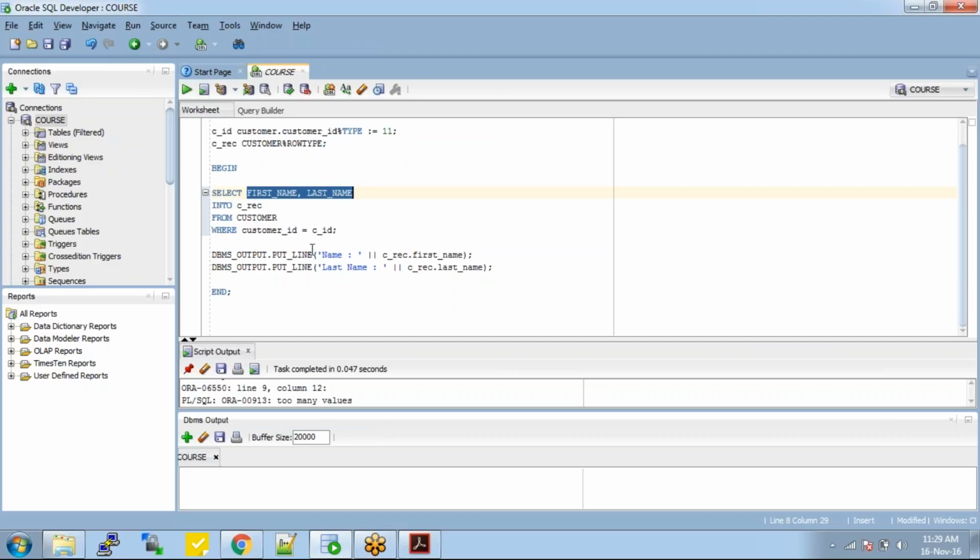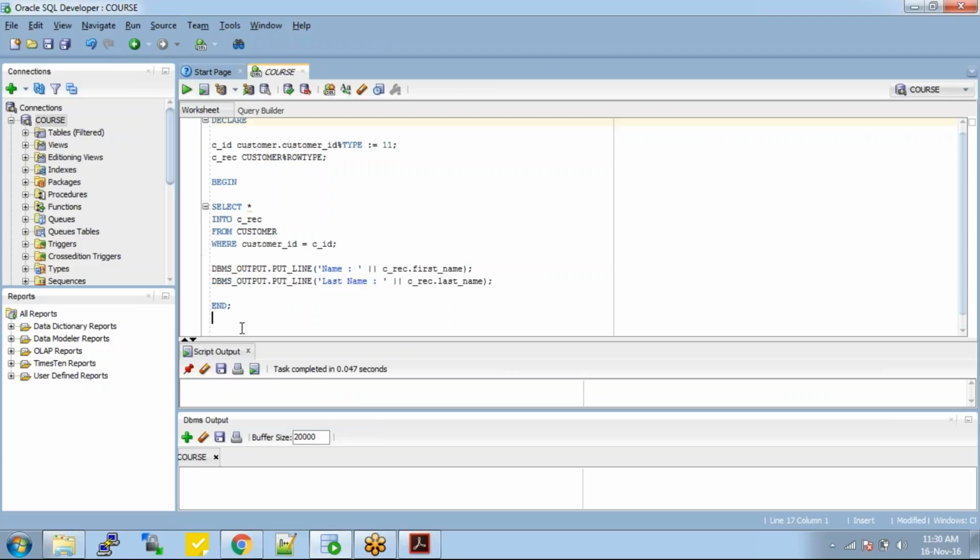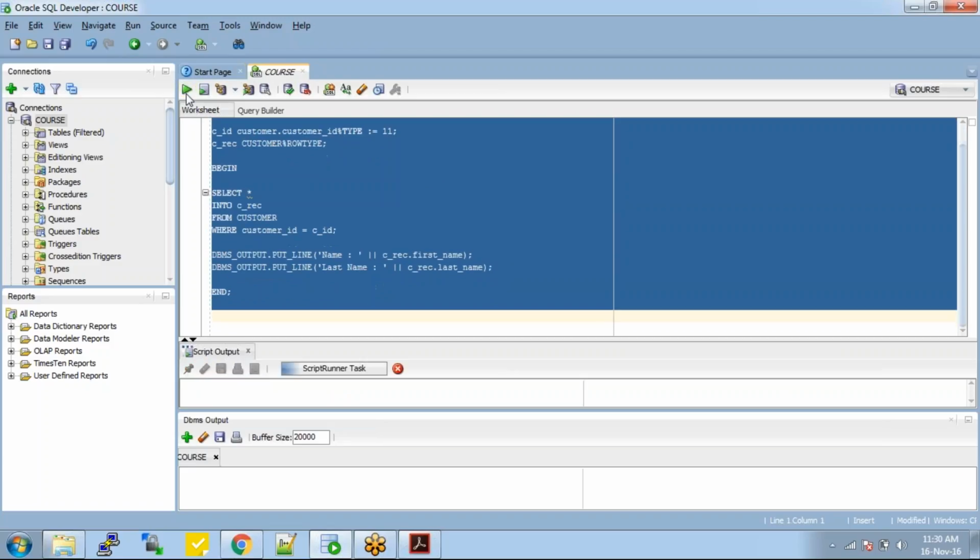Even though we don't require some of the columns, we still have to write select star, if we are using %ROWTYPE. Otherwise, there's another way of doing it, which we'll see in a while. But whenever we use %ROWTYPE, we have to copy the entire row and have select star. There is another way by which we can choose what we have to display.